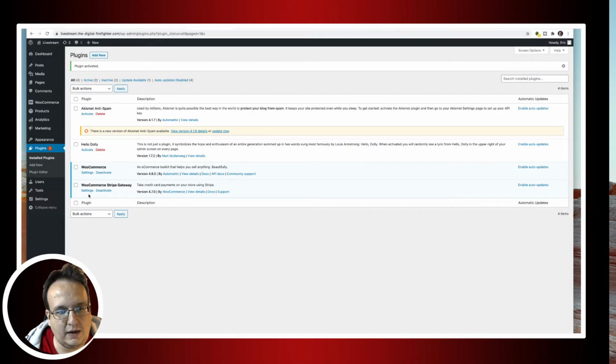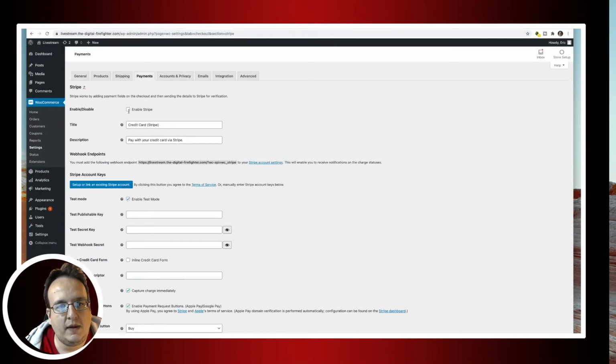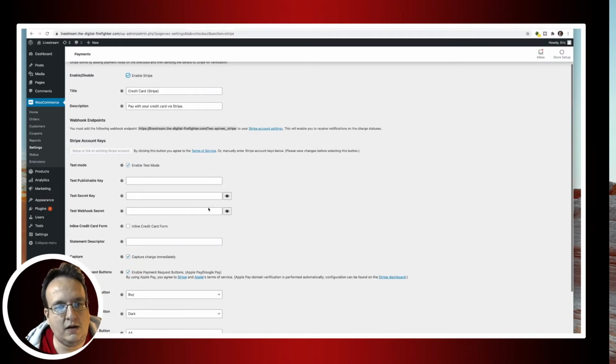Okay, after you download and activate it, you see it here in the overview of all your plugins. Now you can add your contact information here, activate your Stripe, and then add your live publishable key and live secret key and the webhook secret.